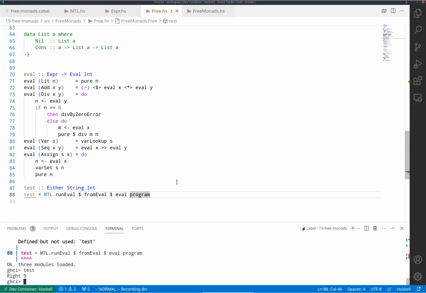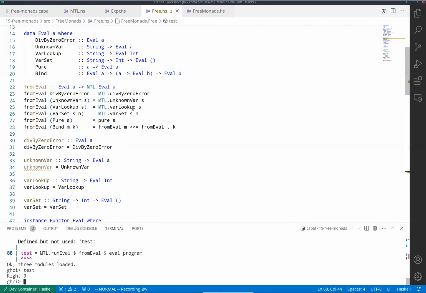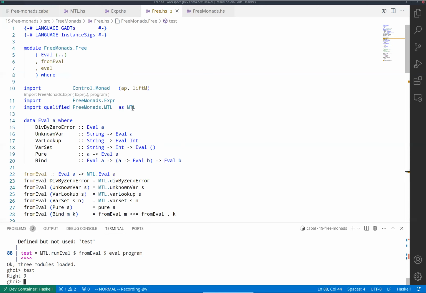Now, of course, the idea would be if I had another interpretation, from eval prime, I could use the same evaluator here and interpret it in another monad. So that's the idea, and it seems to work. It's already quite nice, actually.